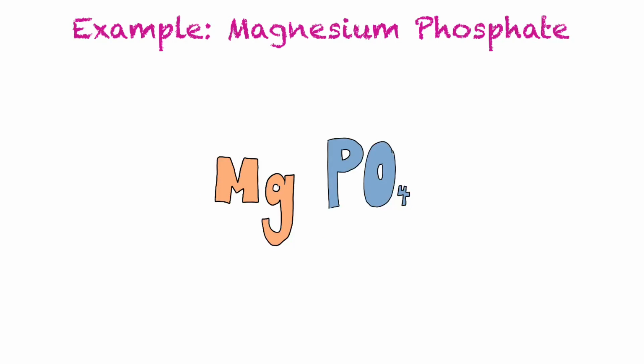Our second example is magnesium phosphate. We look up magnesium, it's also in group 2, so it has a charge of +2. Phosphate is found on the chart, so it has a charge of -3. Those are things we're just always going to have to refer back to, those tables with that information. The first thing we need to do is put brackets around PO4, and then we cross them over. So the 2 is going to come down beside the bracket, and the 3 is going to come beside magnesium.